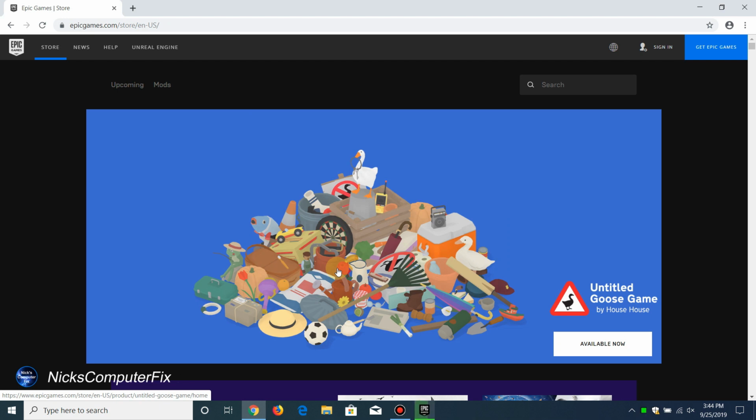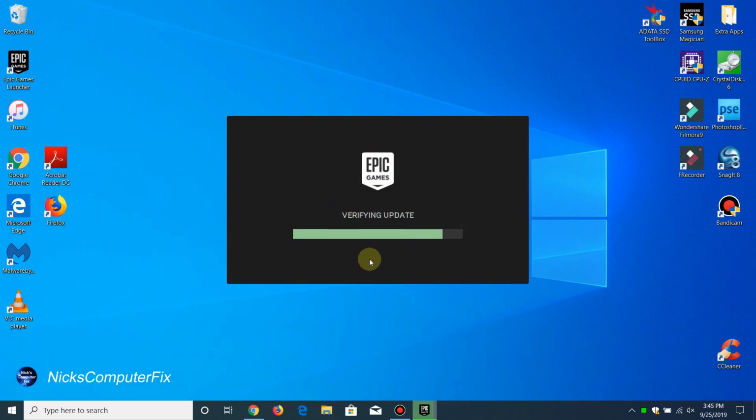All right, let me go ahead and put Chrome down to my taskbar here so that you can see what is going on behind the scenes. It's downloading an update to the Epic Games launcher, and this is a good example of Epic Games always updating something and applying patches. In this case, it's doing it to the launcher itself, so that things run smoother and you have a better experience when you're playing any of their games.